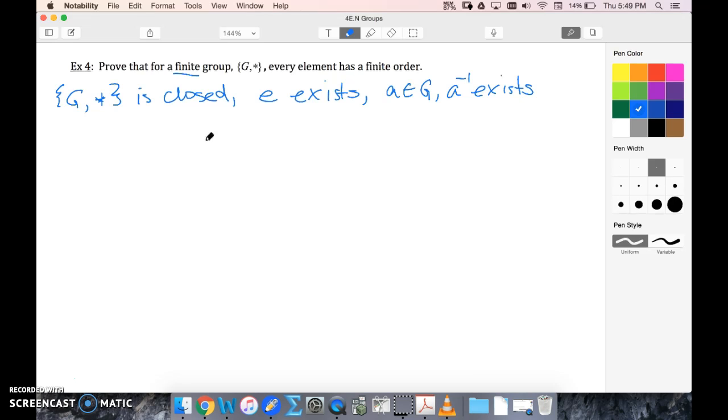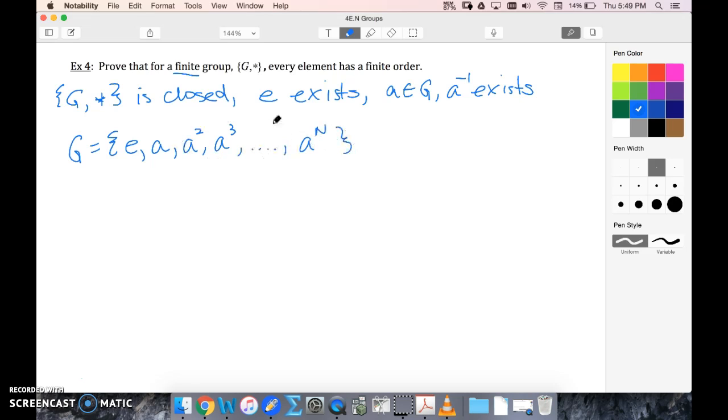I'm not sure that that's going to help us. Now we're trying to show that every element has a finite order. Well, let's assume, again, proof by contradiction, that every element does not have a finite order. But let's start with listing our elements. So our elements, we could say that G definitely has the identity element. Maybe it has something of order 1, order 2, order 3, and let's say that we go up to order n.